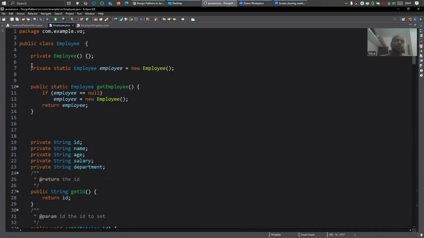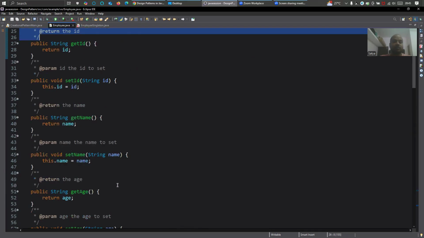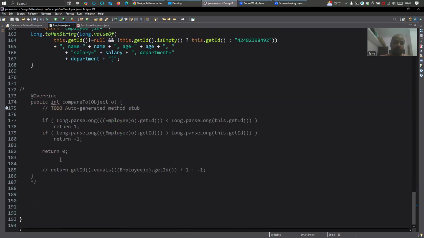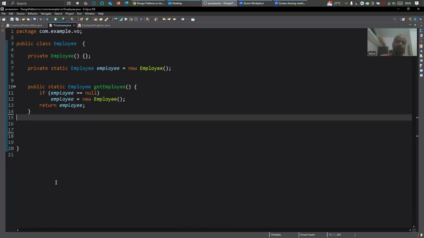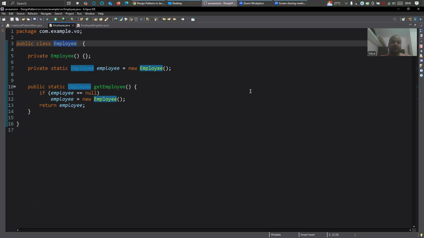What I will do is remove all these attributes, because we are only checking singleton, right? Let me rename it as SQL connection or something like that.